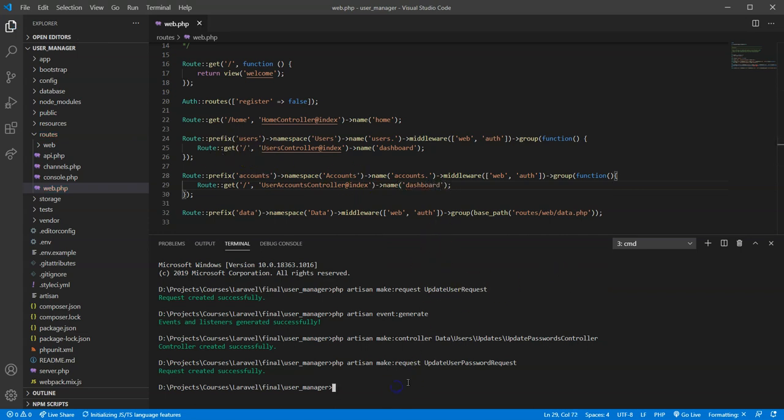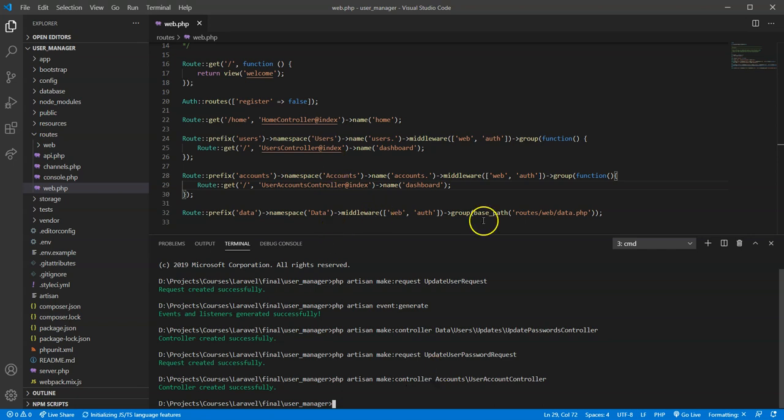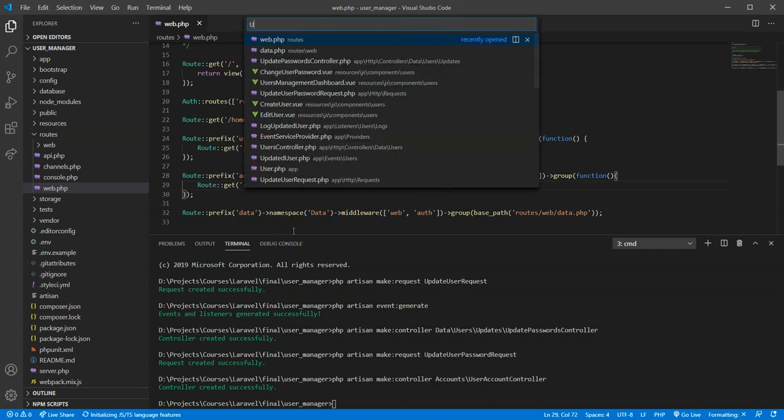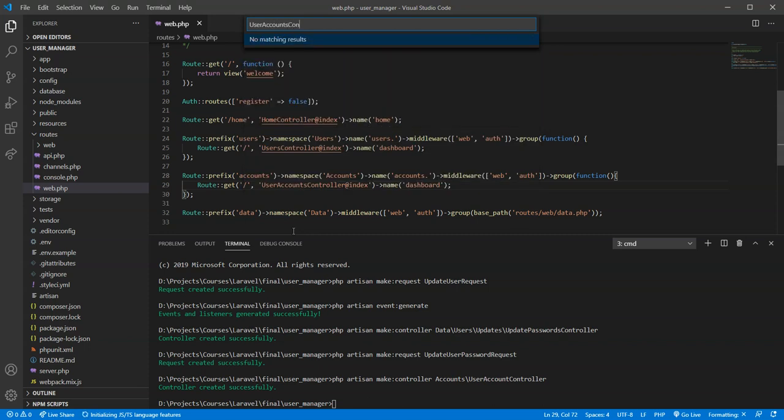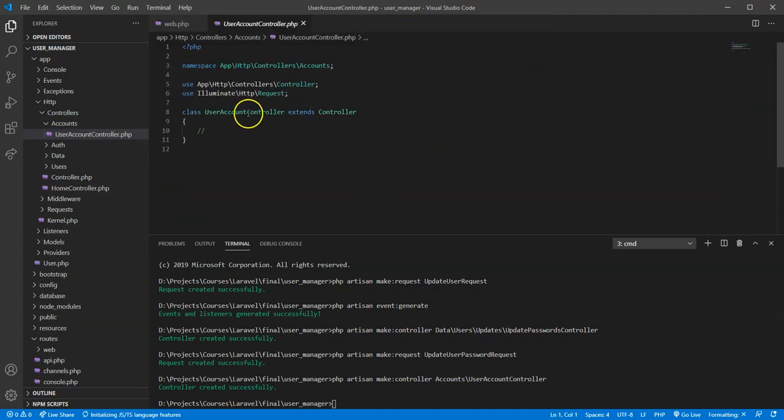Now we're going to do two things in here. One, we've got to create a controller. This one's fairly simple. It'll be accounts / user accounts controller. Okay, we got that set up. So let's go there. We'll say user account controller. I made a mistake, I need to change that to user accounts.